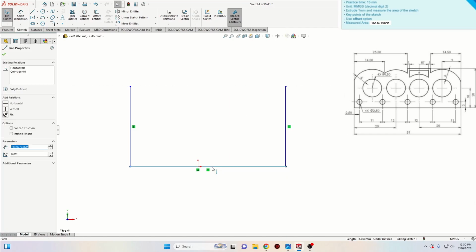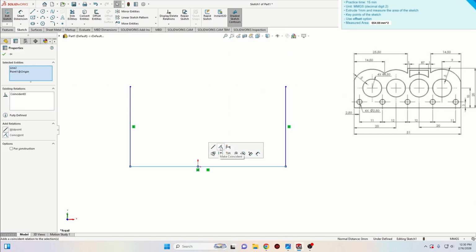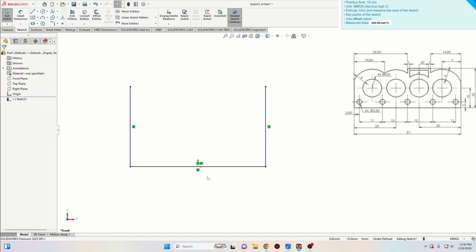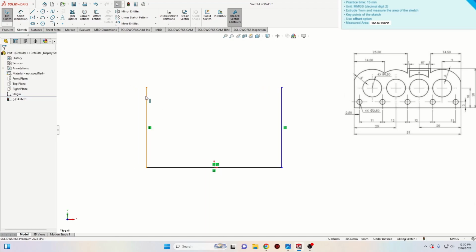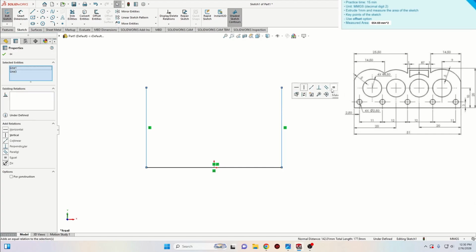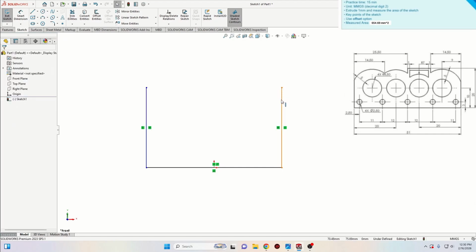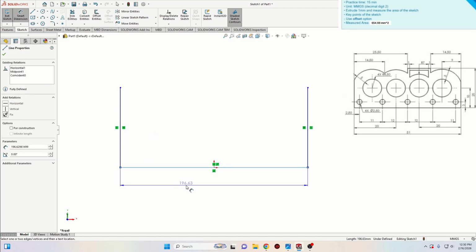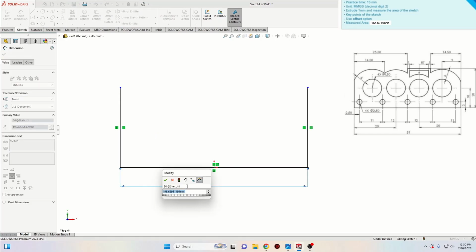These three lines first. Select this line with this middle point and select make midpoint. Alright, make these two equal. And now with smart dimension, let's give some dimensions. First here, let's make it 51.